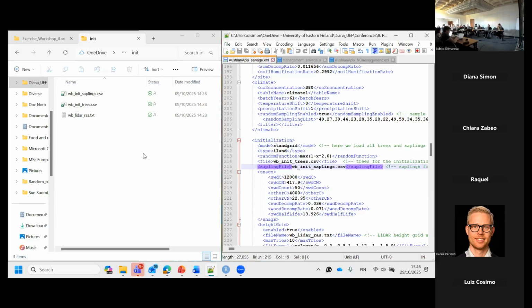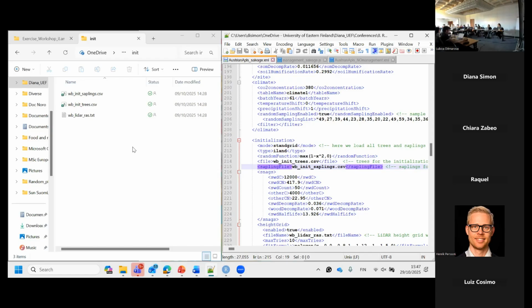Well, the grid is there because the model is spatially explicit. And then the trees are randomly placed based on the text information that you give, the number of trees and the diameters. For example, if we give multiple species in one stand, how will the model identify that this species is located in this particular region of the stand?